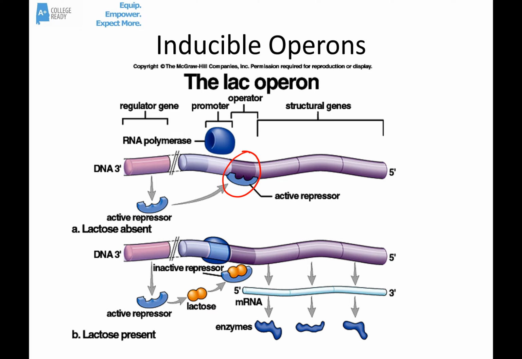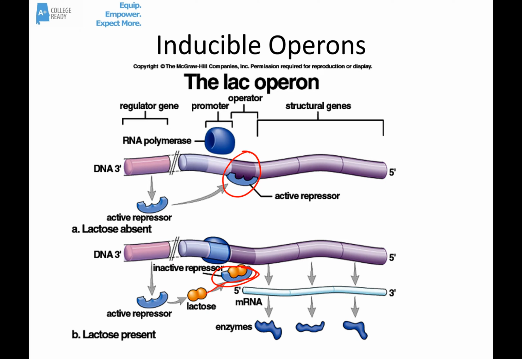Let's say that you've got some bacteria that find themselves in milk. Well, because they're in milk, there's a lot of lactose. And it wouldn't make sense to let that lactose go to waste. Without lactase enzymes, the bacteria can't metabolize the lactose. So lactose, when it's present in those cells, binds to the repressor proteins, as you can see here, causing them to change shape and fall off of the operator, unattached from the operator.